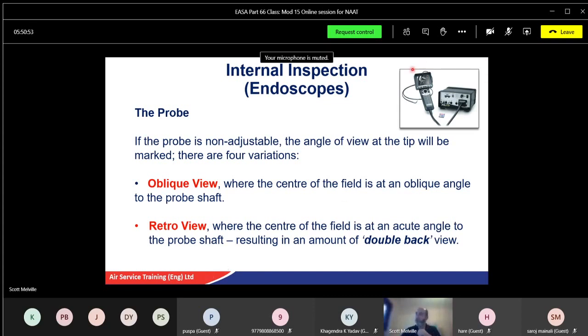For the likes of these ones, the twistable nozzle, you've got a little joystick on the controller, so you can actually move the probe round about, in and out, and back to front, and that sort of thing. And you can actually lock it in position. And even the fancy ones, now some of this equipment costs up to £20,000. This was an old XL 2000 from about 20 years ago. But we still use these in the hangar at the moment. It's still good for training purposes. And you'll probably find something like that as well.